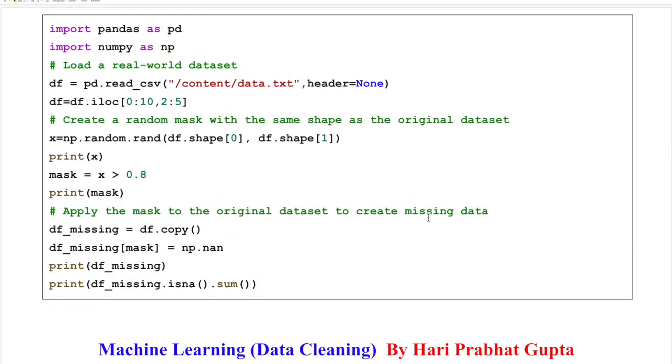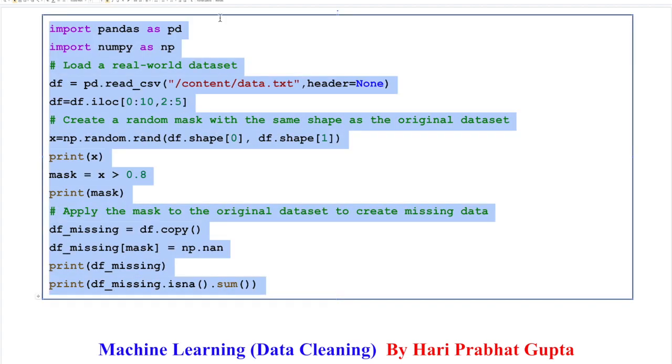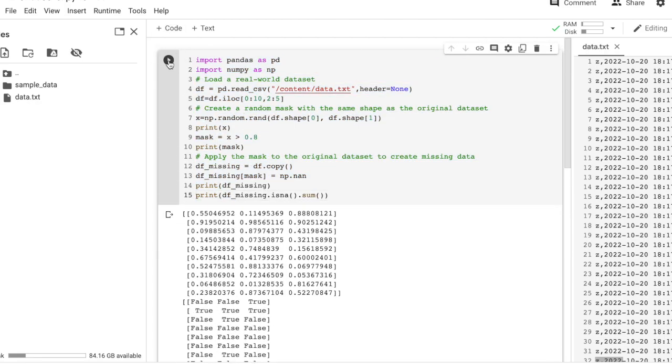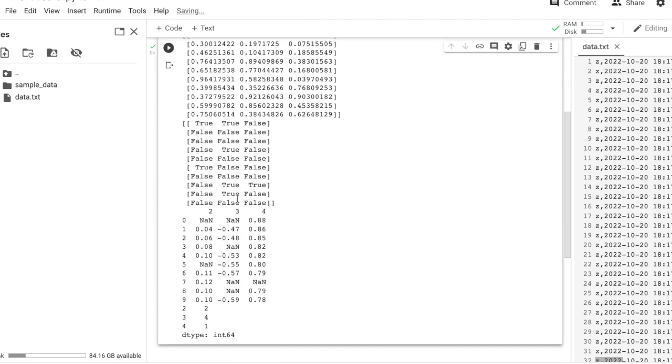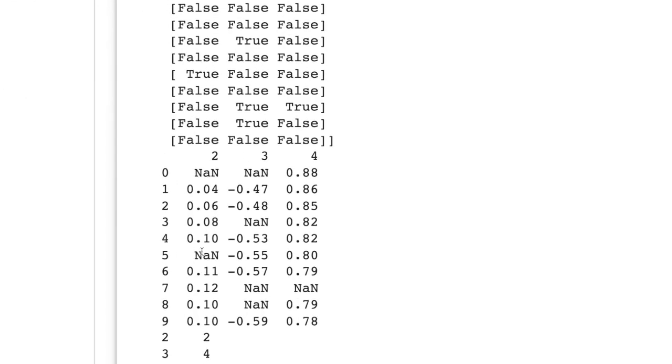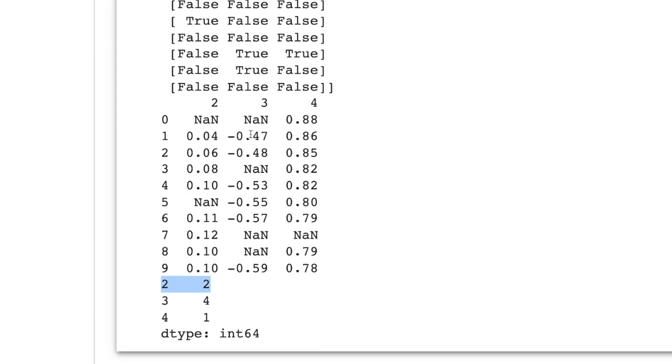Now we go to the second step. Here we count the number of nulls in each column. Earlier, when we tried to print the null values, there were no null values, but right now the program is the same, with the copy and everything, and you print the mask and then you can count how many null values there are. In column number 2 you can check that there is one null value, a second null value. So column number 2 has 2 null values, column number 3 has 1, 2, 3, 4 null values, and column number 4 has 1 null value. Now you can see that the null values come into the picture.